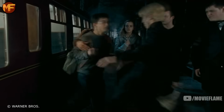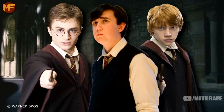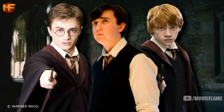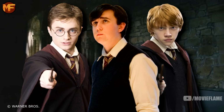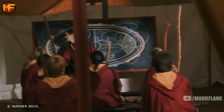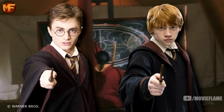In the book though, instead of Harry charging at Malfoy, it was Neville, and Harry and Ron had to hold him back. Ron wonders why Neville acted like this, but Harry knew this was because Neville's parents were driven into insanity themselves, and both currently resided in St. Mungo's hospital. After one Quidditch practice, while in the locker room, Harry's scar hurts, and he tells Ron that this happened because Voldemort was angry.